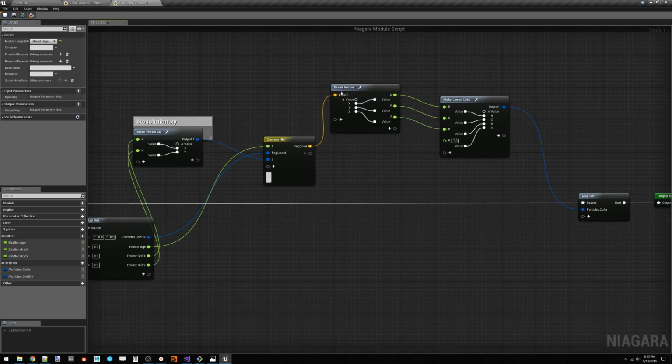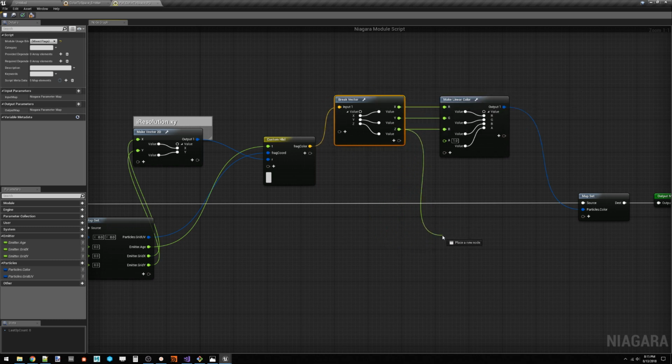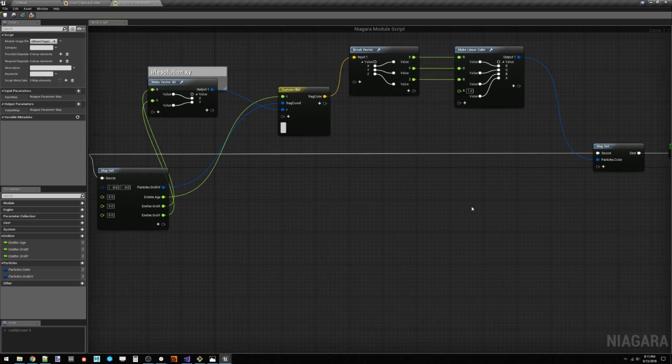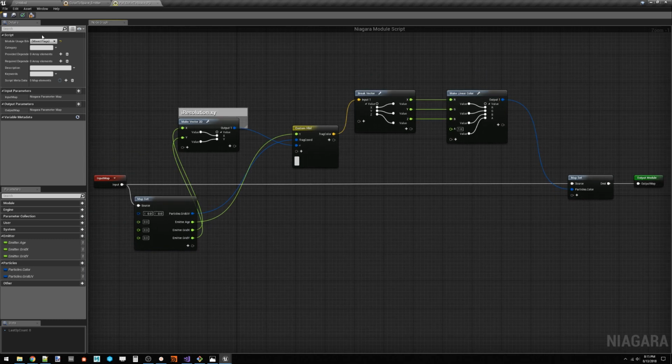Now, when this color variable comes out, another thing we want to do, and the reason I broke it out, is we want to use the color from any one of these components to drive the position of this particle in space. But we'll do that later, towards the end. You don't even have to do that at all if you don't want to. The first step would be just to get the shader up and running and working. Just double checking, see if I got anything else. I think we're good to go.